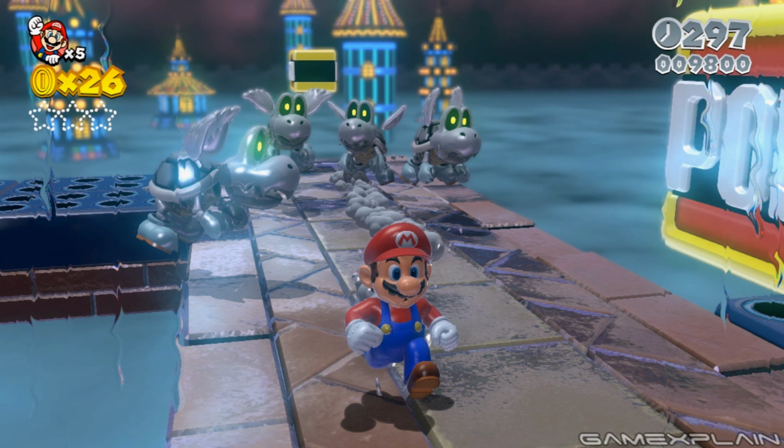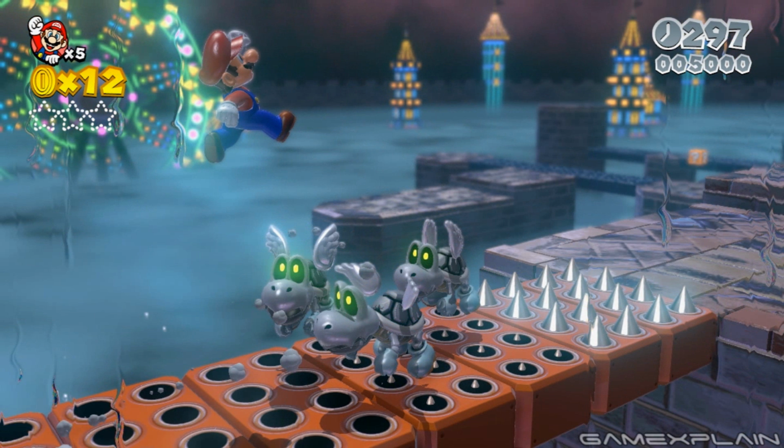So all this suggests that this isn't the same level as seen in the trailer, but could possibly be part of the same world. And speaking of the rain, did you notice how it even gets a camera lens wet, distorting the image? That's pretty darn cool. And obviously, it appears the new flying dry bones will play a prominent role here, as well as spike traps.